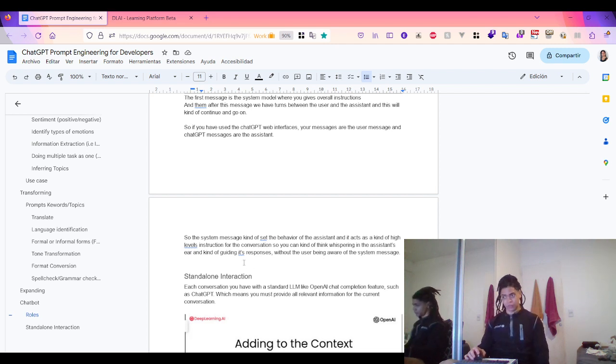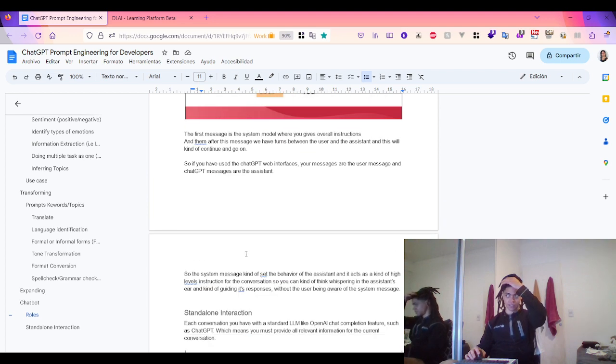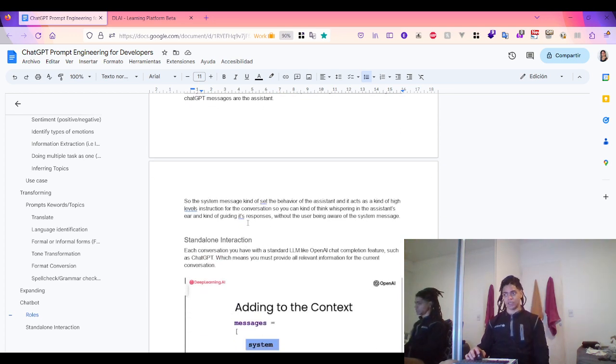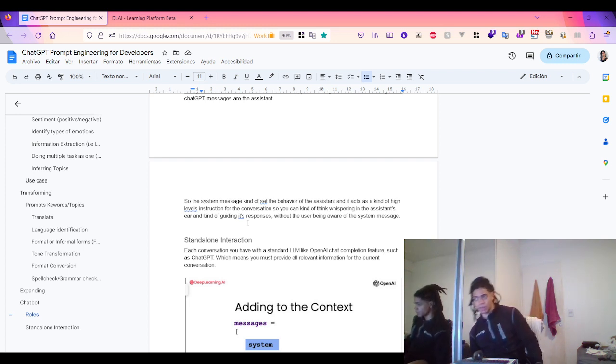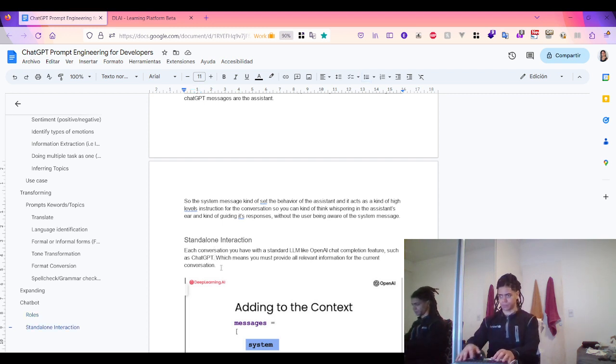Another important thing: anytime you start a new conversation with a standard large language model like OpenAI, each conversation you have with the OpenAI chat completion feature, such as ChatGPT, is a standalone interaction, which means you must provide all relevant information for the current conversation.